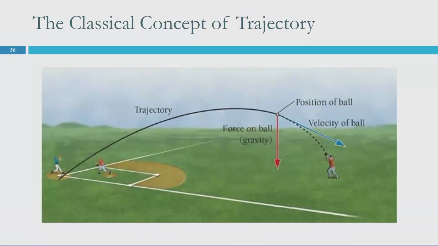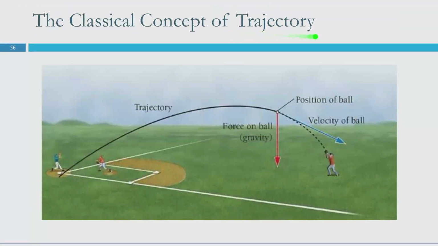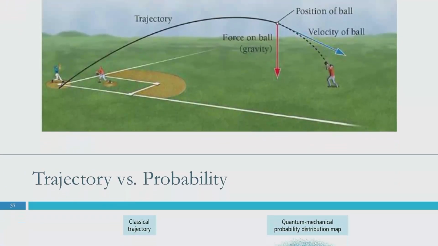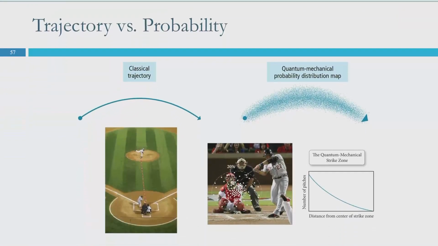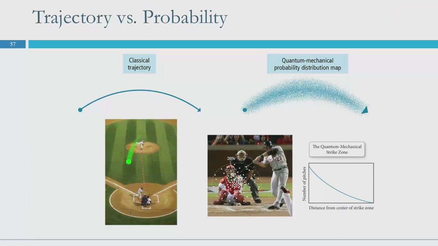And this is just a visual of this concept of trajectory. This is the determinacy thing. If a baseball player hits a ball, you can watch its trajectory, and the outfielder can go and make a play because they know the way the ball is flying. They're watching the path and making little adjustments for wind and spin and other things like that. The same thing happens for pitches. You can watch a pitch coming in, and assuming it's not going too fast, you could probably make a good attempt at swinging and getting a good hit.